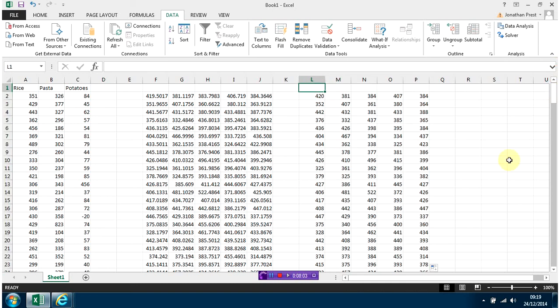Whatever these might be, it might be toothpaste, toothbrushes, toilet roll, kitchen roll, tin foil.